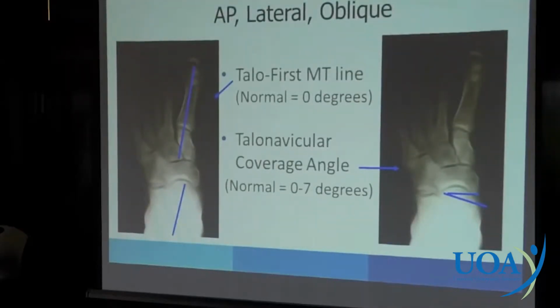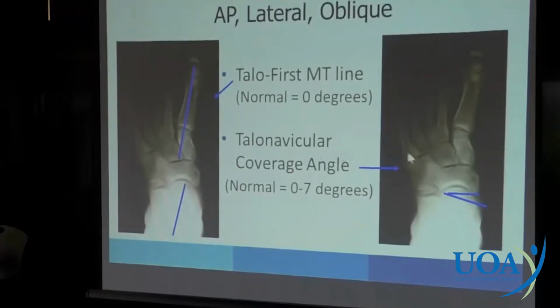How do we evaluate the midfoot? Most of the time we evaluate them with clinical exam and then plain x-rays. And everybody's seen an x-ray of the foot. But looking through the midfoot, we have the 5 bones right here. What we want to see is that the first metatarsal ray kind of lines up with the axis of the talus, and that does in this bone, in this direction.